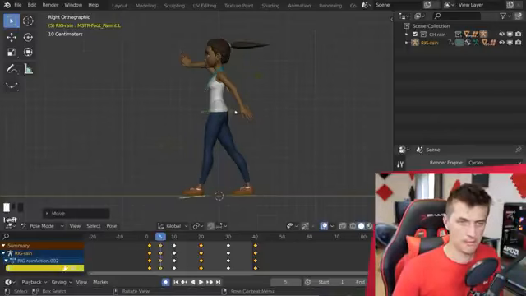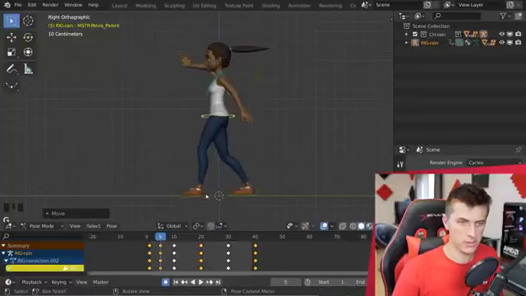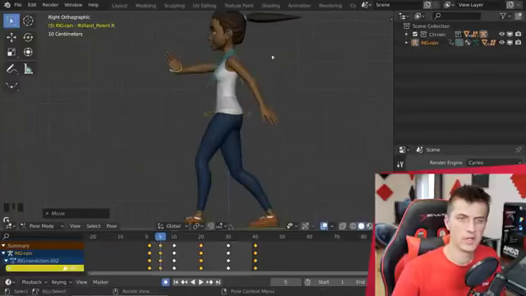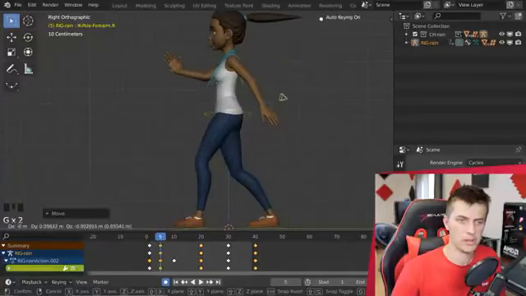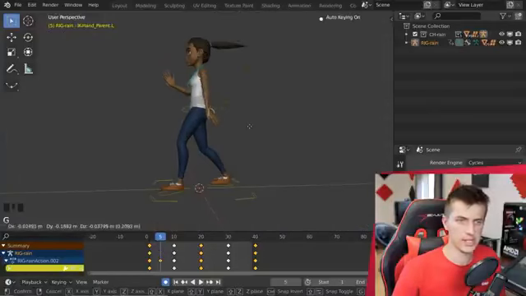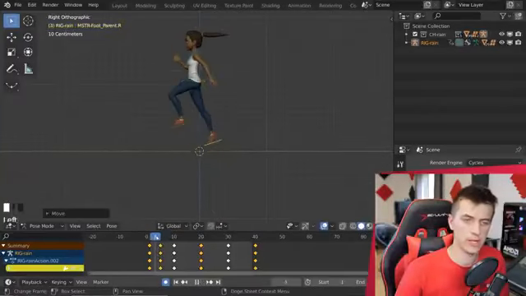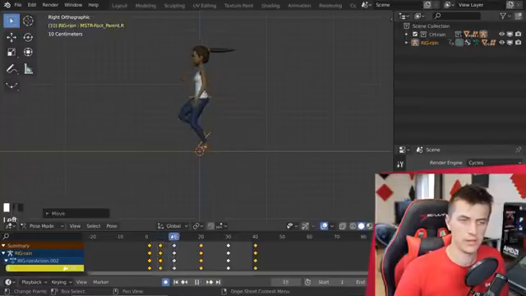Placing the feet on the ground, pulling the center hip bone down to give a nice sort of landing position. This arm should still be up in the air. Just pull that elbow down a little bit. This arm should be kind of swinging to the side. That should work as a pretty good in-between frame. If we kind of scrub through here, you can see we have that in-between pose.